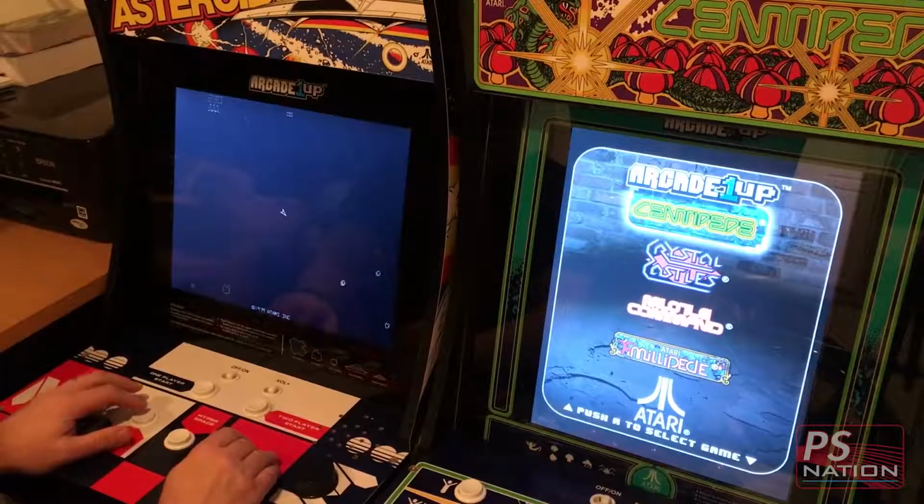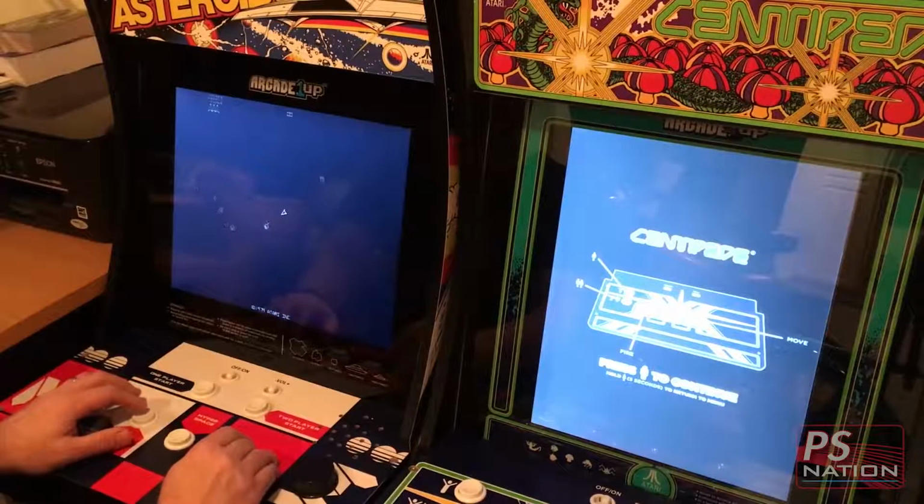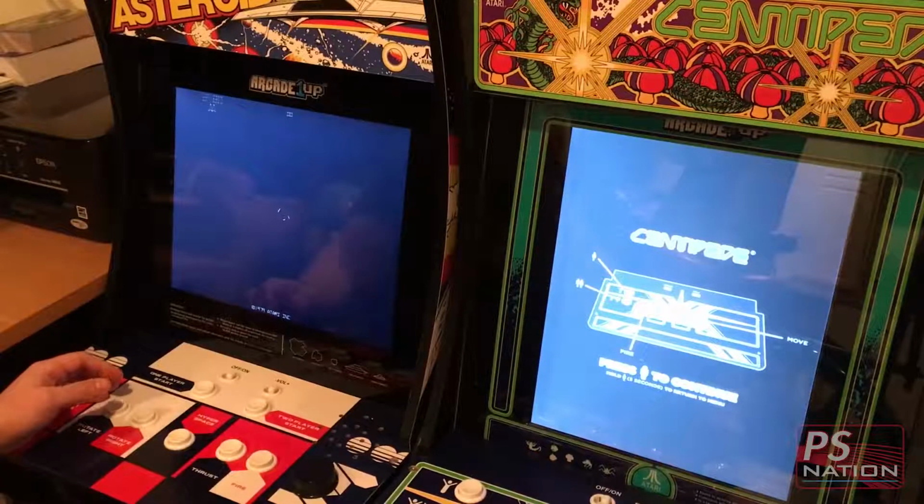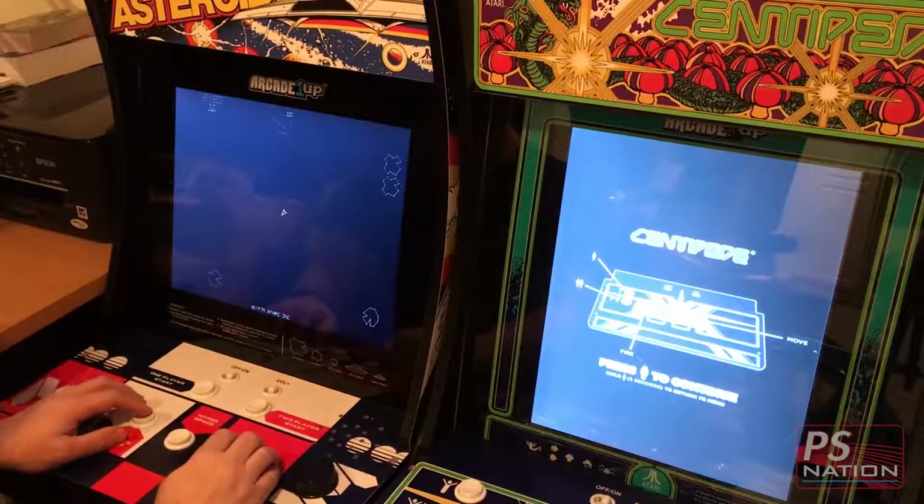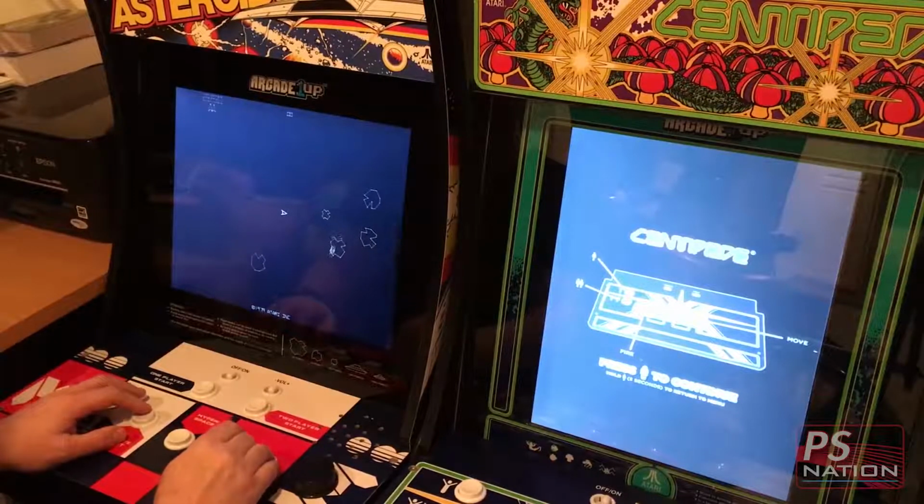In Asteroids, you're essentially controlling a ship that rotates left and right and fires. You have a thruster that's got a little bit of fake physics in it. I tend to not use the thruster all that much, but I do it here just to give you a look at what you do with it.